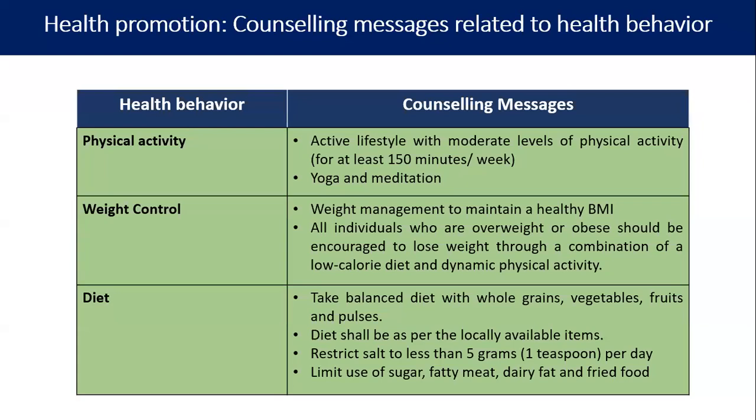And for diet, we should take a balanced diet with whole grains, vegetables, fruits, and pulses, as per locally available items. We need not purchase costly items for diet. Whatever is locally available, from there we can prepare a balanced diet. We should restrict our salt intake to less than 5 grams per day, that is less than 1 teaspoonful. And we should also limit sugar, fatty meat, dairy fat, and fried food.